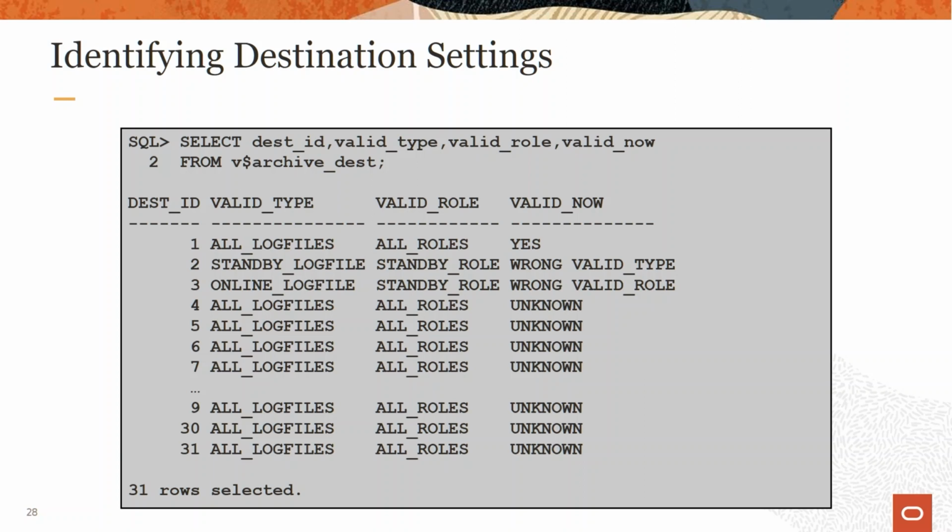If a log archive dest configuration is not valid, redo shipping is not possible. So for example, we have destination 2, destination 3, we have a wrong valid type. So these two locations must be fixed. So you can easily check the root cause of a transport lag if there is a configuration problem.